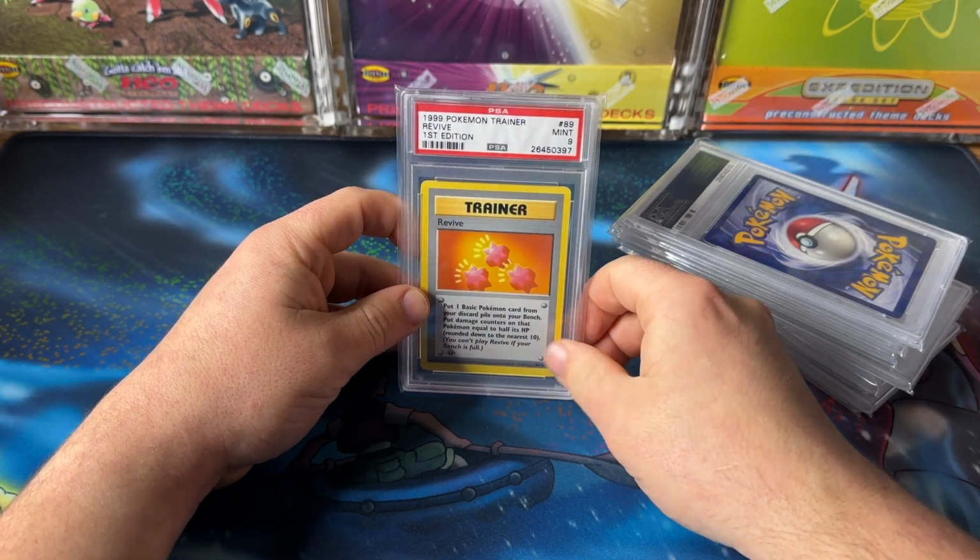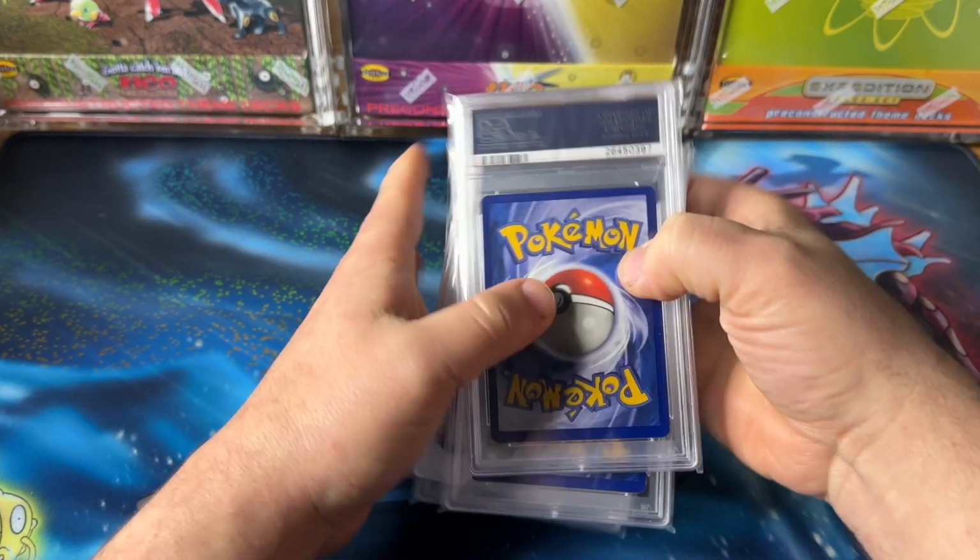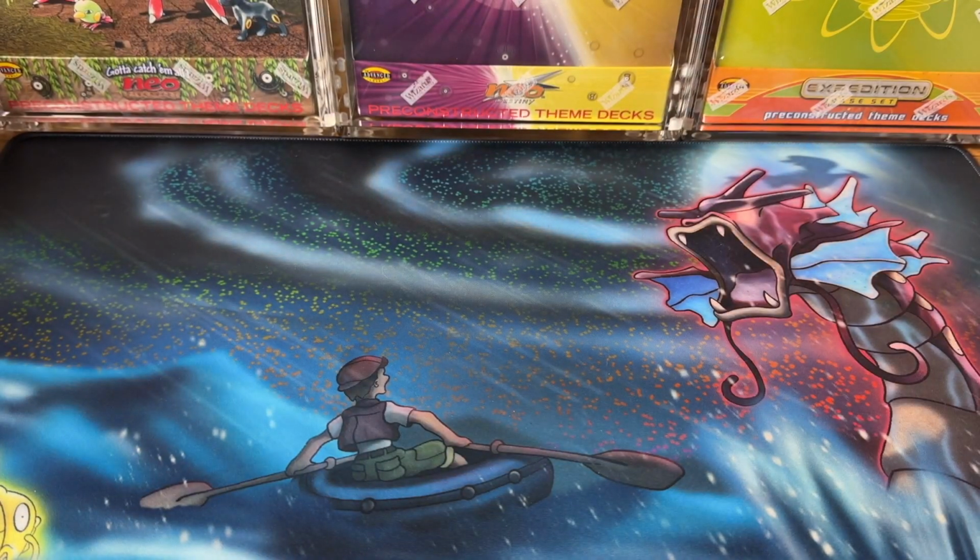Or you might have people who are just after certain Pokemon. Charmander, Squirtle, any of the starters, Pikachus. All those cards are really popular, and you might just have people looking to pick those cards up and not all of the other cards within the set.